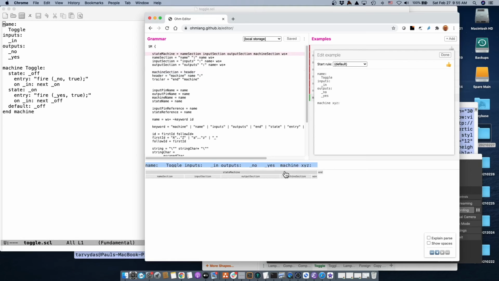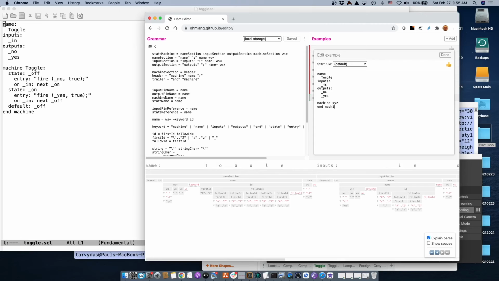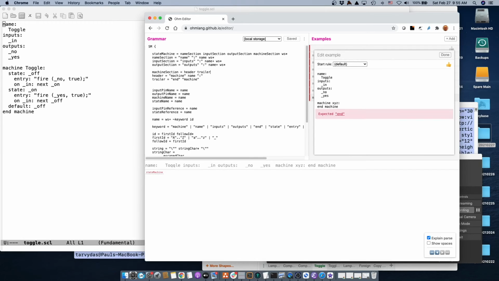And now can we put in a trailer, end machine. That's not working. End is one of the keywords.